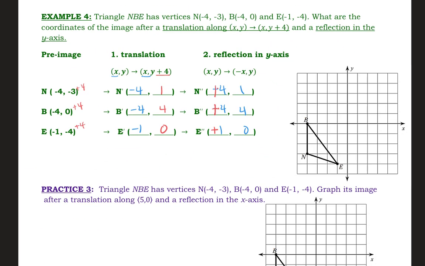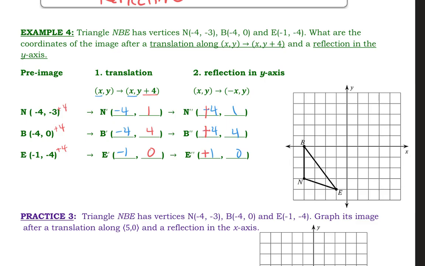Now, if we graph it, if you want to do it by hand, this is how you would do it. If it's a translation, you're not going anywhere with the x, but the y, if you're adding 4, are you going up or down? Up. Okay, so what you would want to do with this point is go up 4 units. So starting at B, you count 1, 2, 3, 4, and you make a point. Do the same thing with the letter N: 1, 2, 3, 4, make a point. E, 1, 2, 3, 4, make a point. Now it should look like all you did was slide this up. That's all you did. All right, and then you write it with the notation.